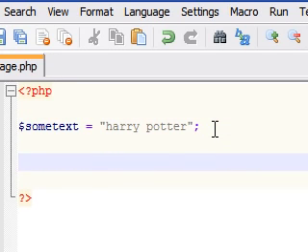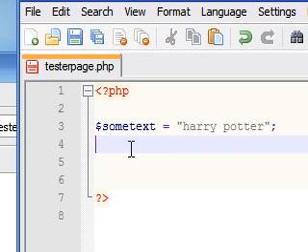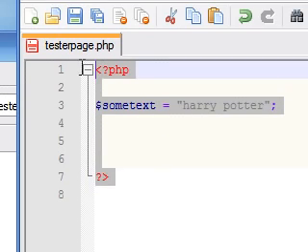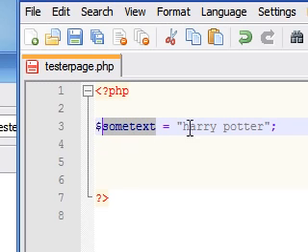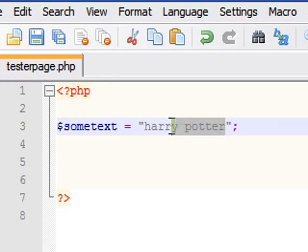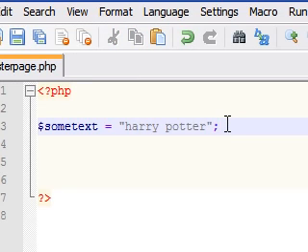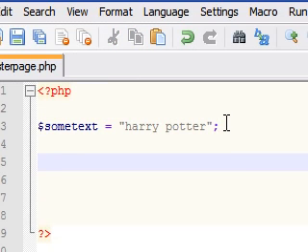Now, if we save this, nothing would show up on the screen because we're not telling PHP to do anything yet. We just said that we have this variable named some text, and it has the value Harry Potter. So now, if we wanted to actually display this, we would just type echo, dollar sign, some text.